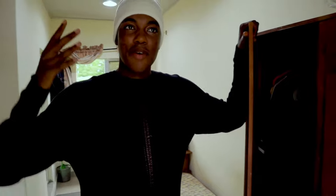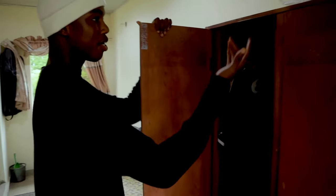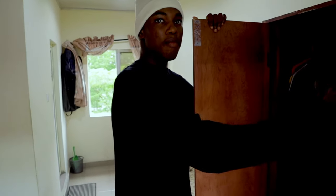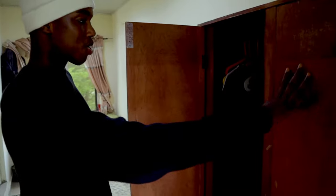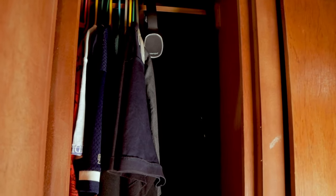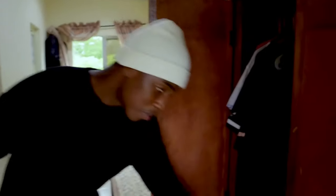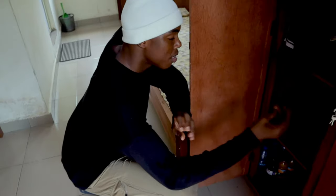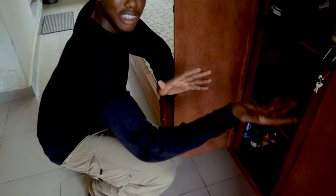The first thing you're going to see when you come into this room, by the right-hand side of the room, is the locker. We're two people in this room actually. This is the first locker. This is the second locker. And this is my locker here. So here, this is where I keep my clothes and stuff. You come to the next compartment here. You see, this is where I keep my toiletries, from my soap to, you know, basically just toiletries.